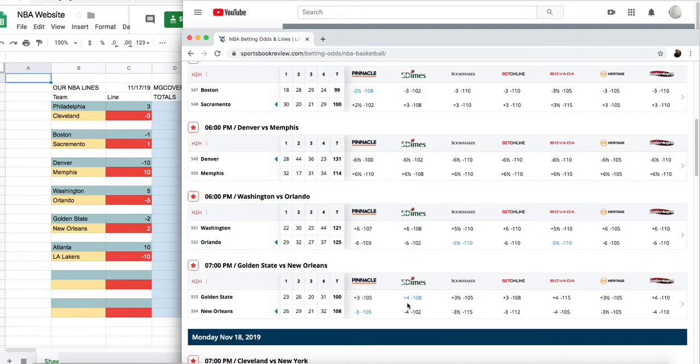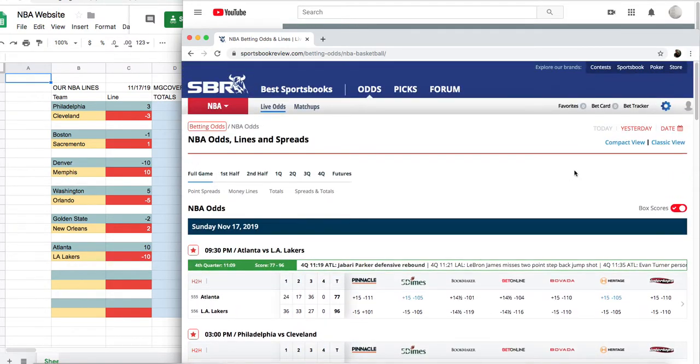Moving along, Golden State. We had Golden State at -2, and the sportsbook line had them at +4, so that may have been a play. Golden State was on a little road trip, so situationally that may not have been a play. 6-point differential, so that was probably enough value to actually look at that game further. And then finally, Lakers. Lakers were -15. We had them at -10, so no value there at all in playing the Lakers, even though it looks like they're going to cover convincingly.